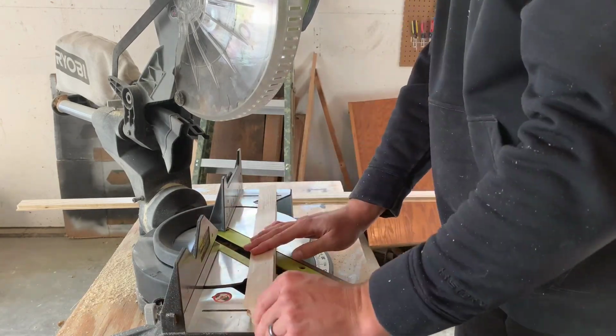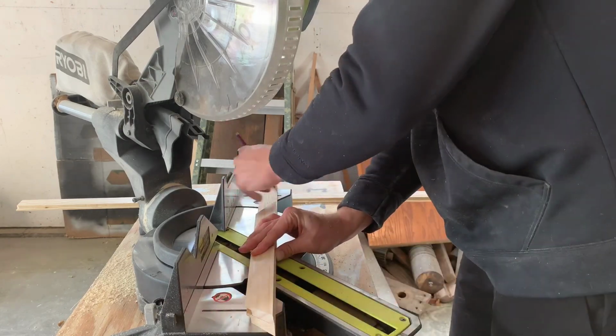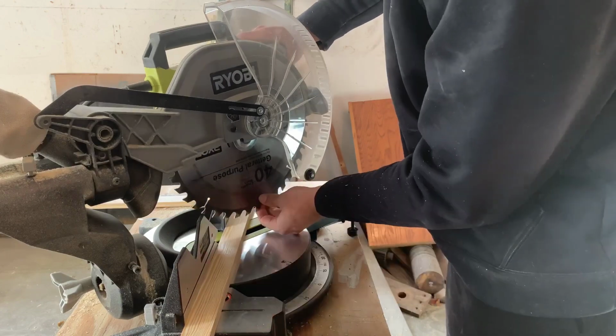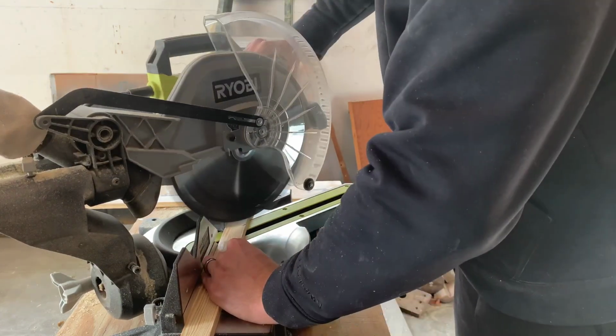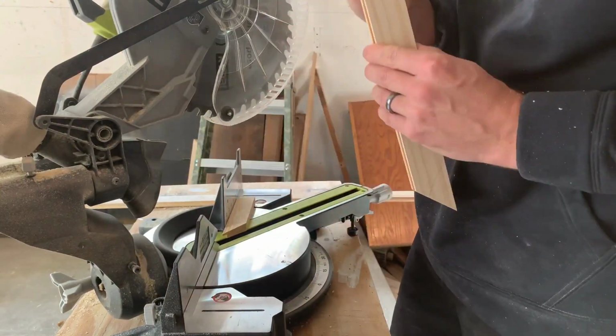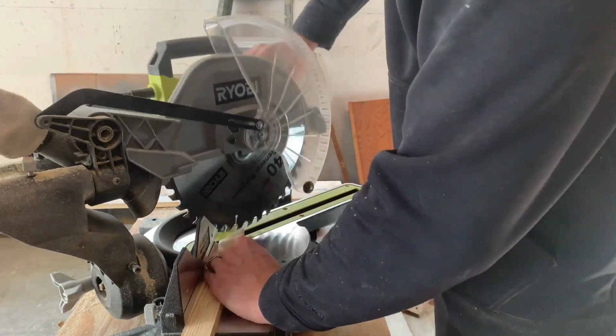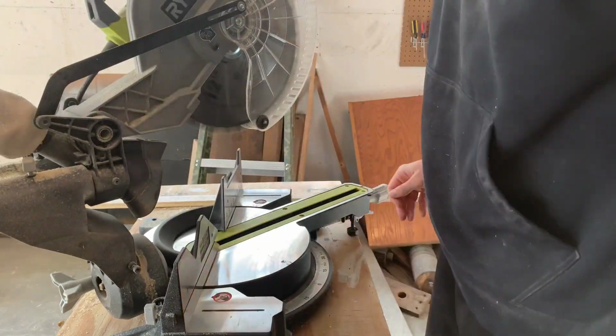While making these cuts, I became painfully aware that the 45-degree mark of my miter saw is actually just south of 45 degrees. But not wanting to back down from a challenge, I pressed on, with a song in my heart and my fingers crossed tightly, hoping that everything would turn out okay.